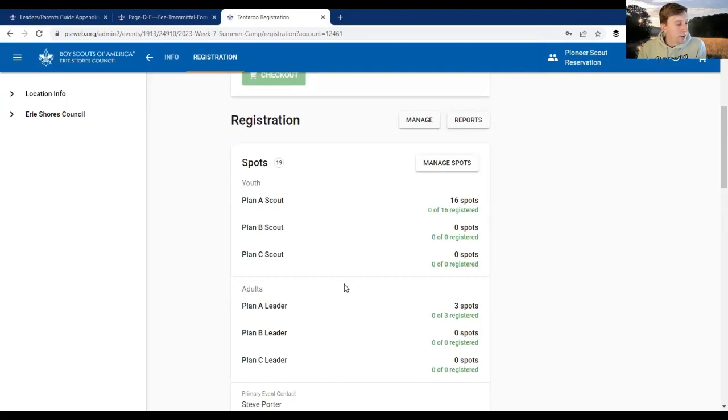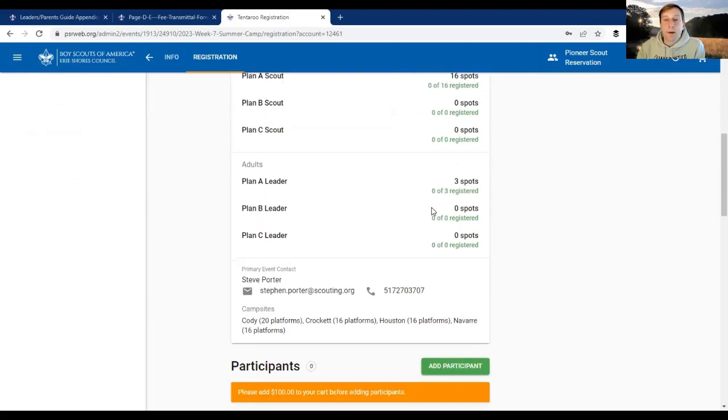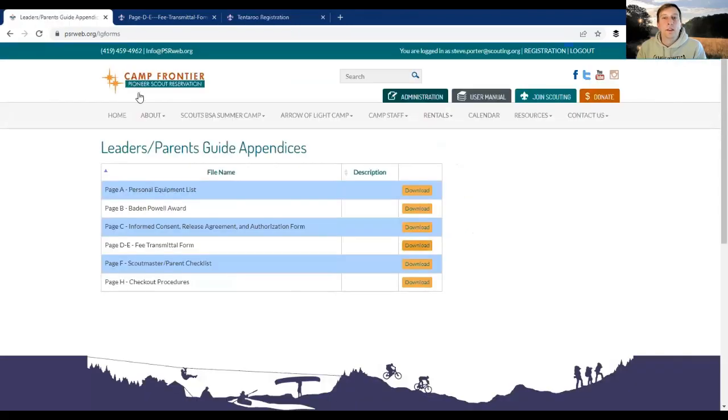All right, we talked about making online payments. We talked about where you can make adjustments to your spots and get those updated. Next, I want to talk about merit badge registration, which I think is what most people are interested in: how does that work? Merit badge registration is first come, first serve. We do have age restrictions on some badges, so that limits how many people are able to qualify to take those. Information on all of that is in the Leader's Guide.